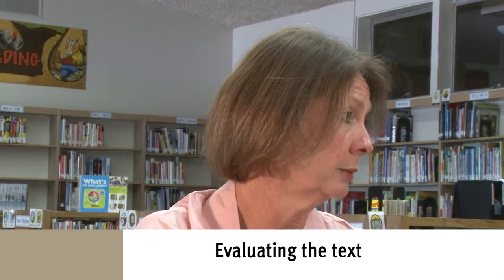Would you read this magazine? I would probably read the title and see what's in the magazine. Then if it's something interesting to me, I would probably read it. Do you ever go to a newsstand or a bookstore and there are all those magazines there, and you kind of flip through them and you see, you're skimming. You're seeing, okay, what articles are there? You're getting the general idea of what's inside that magazine. And then what does that help you decide? If you want to buy it. Good. So skimming can be useful in terms of that. I don't have much time to be reading, is this something that I want to be spending my time reading? So skimming can be helpful in that way.